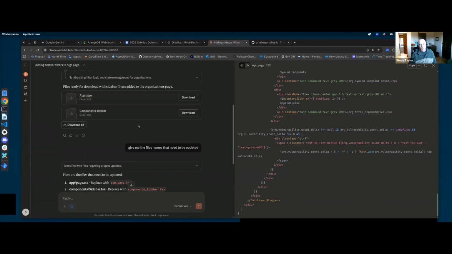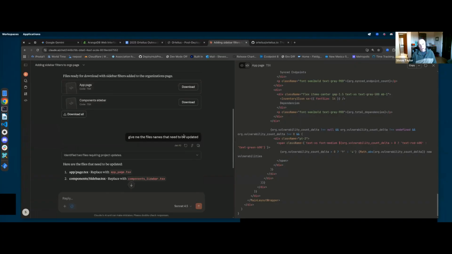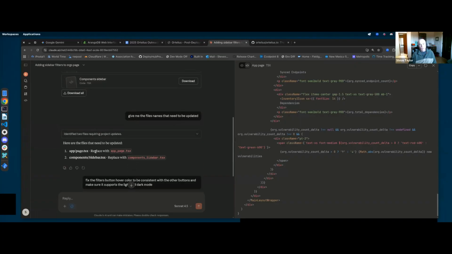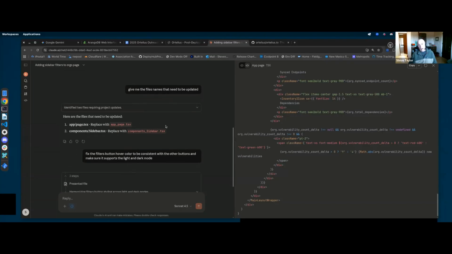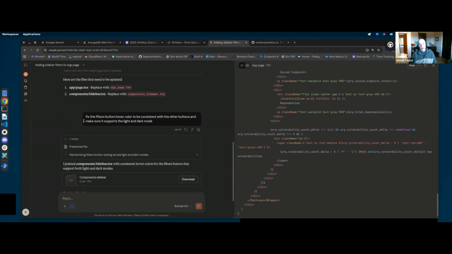Because I have a lot of files that have the same file name, I needed to tell it where I am going with these files. That was one of the extra prompts I had to do to understand where things were going in my Visual Studio. It came close to what I wanted, but it had some things that were messed up, so I came back.